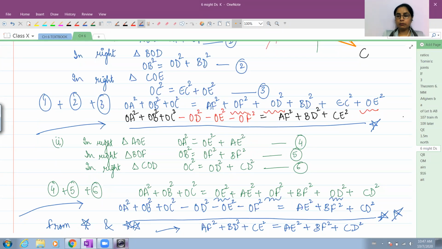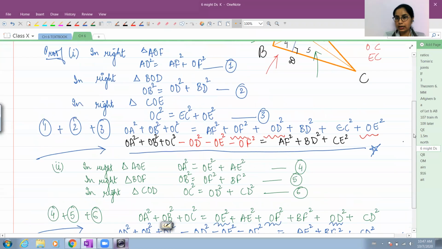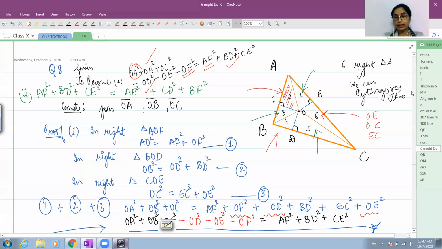एंड द इजीएस्ट वे टू रिमेंबर दिस पर्टिकुलर क्वेश्चन इज कि आपके पास 6 ट्राइंगल्स बनने हैं और आपने ऑल्टरनेट लेने हैं. सो जस्ट मार्क द ट्राइंगल्स एज 1 to 6 एंड देन टेक ऑल्टरनेटिव्स लाइक 1 3 5 2 4 6. उन सभी में पाइथागोरस लगाकर आप ऐड करोगे तो 2 सेपरेट रिजल्ट्स आएंगे. उन 2 सेपरेट रिजल्ट्स से आपके पास रिक्वायर्ड आंसर्स आ जाएंगे.